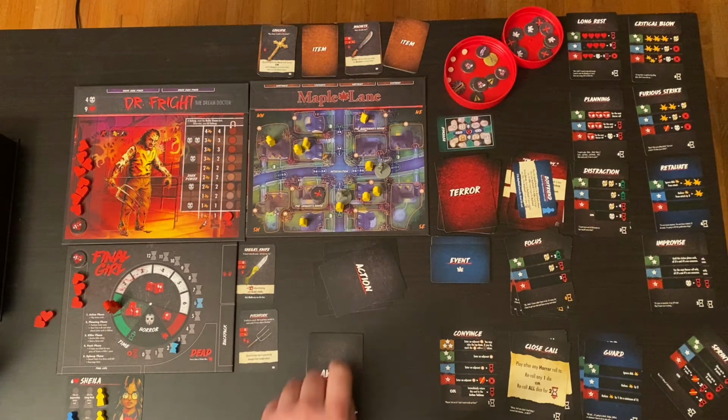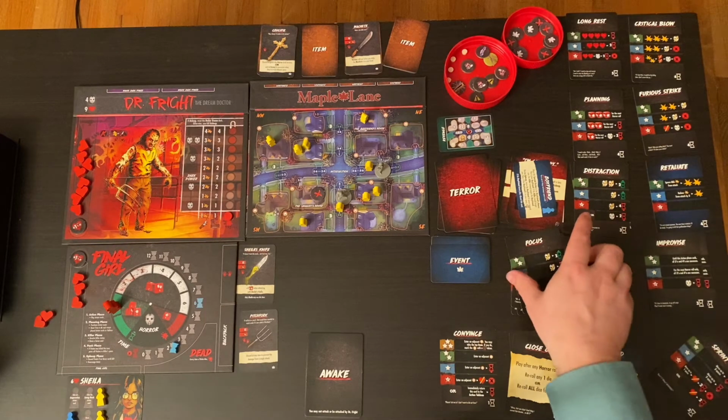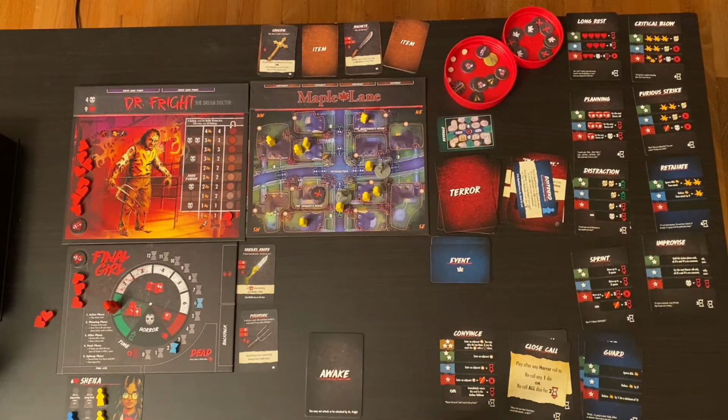and okay, so market time. Take back my zero cost actions. I have 2 time to work with. Yeah, I'll grab a guard just in case I need it at some point.